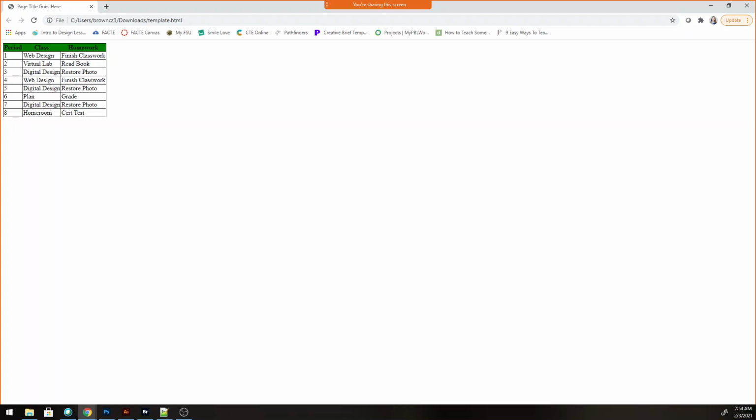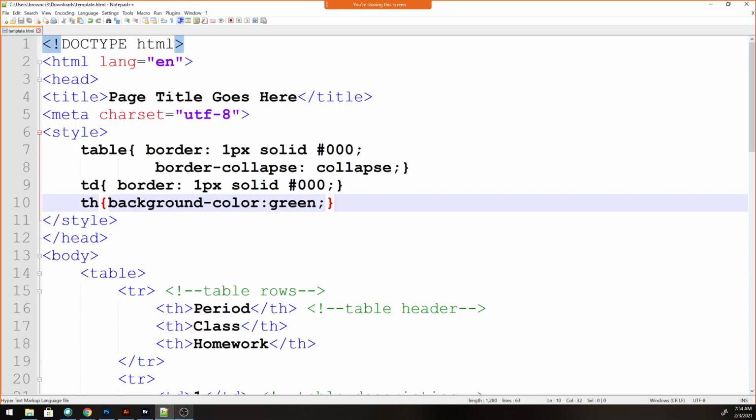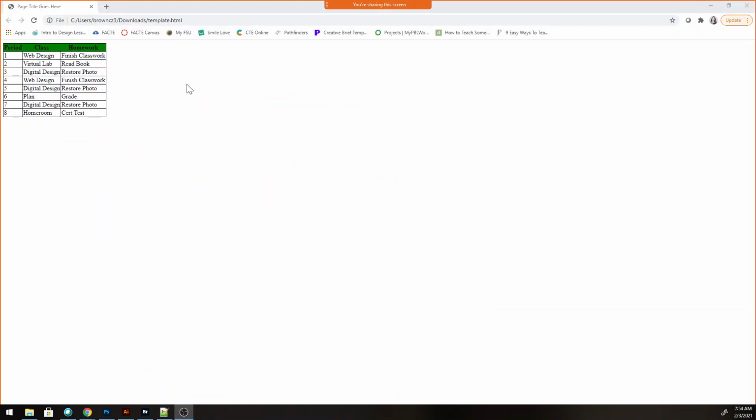Also, a table head by default centers the content in the cell. The rest of them left align. But the headers will always be centered in their cell. So that's really it for tables. Go ahead and play around and build yourself a weekly scheduler, your planner, and play around with your CSS and mess with that.